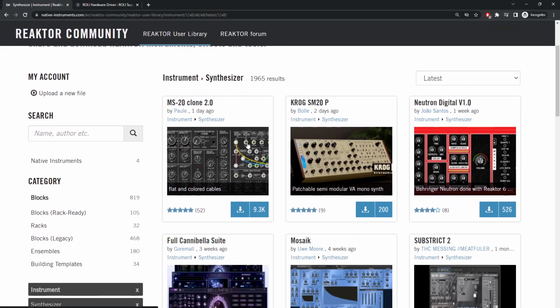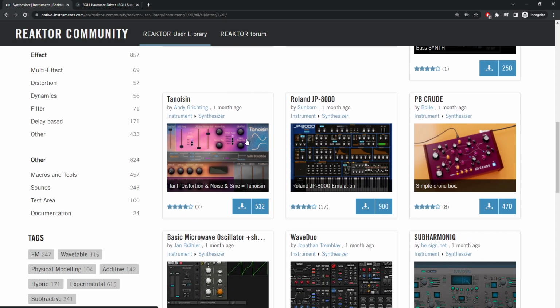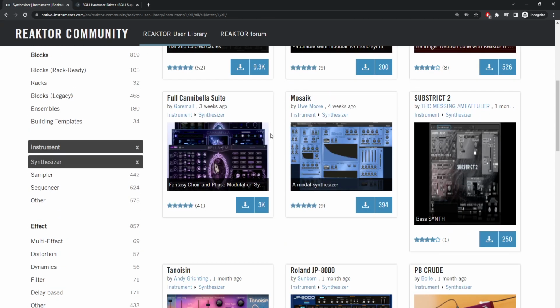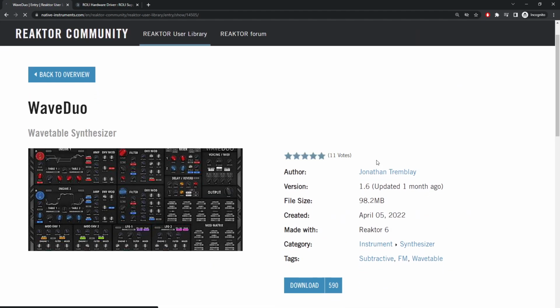Most of these, if not all of them, are freely downloadable from the website. There's also pay for. I don't think that they're on here. I think you have to go to individual websites, but there are tons of patches and whatnot for it that make different noise.